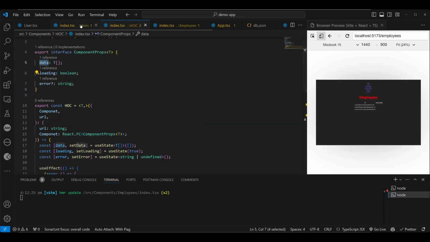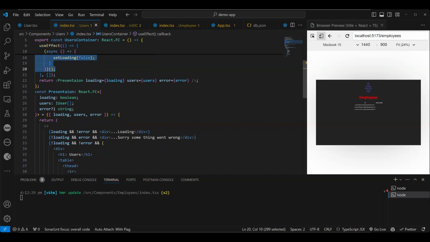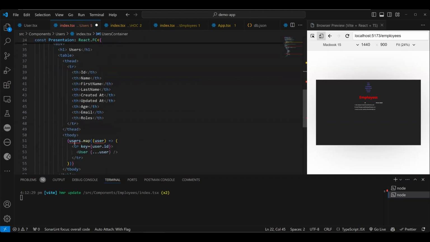If I'm going to update the existing thing, what we are passing here is users, right? So I'm going to rename it to data.